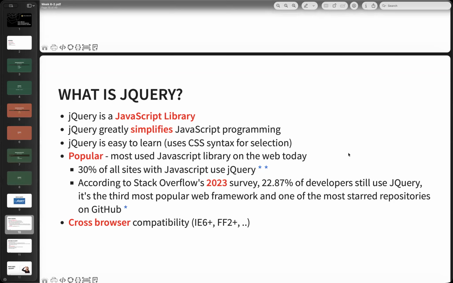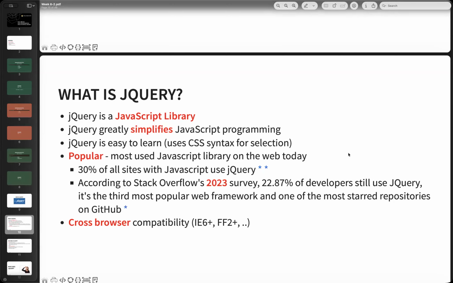So it's pretty common. Even though there are some old school techniques, you can see they're still available online on websites. And this is the third most popular web framework, and also most starred repos on GitHub.